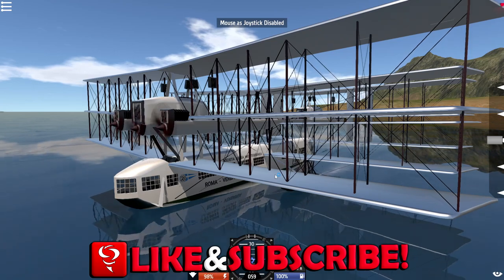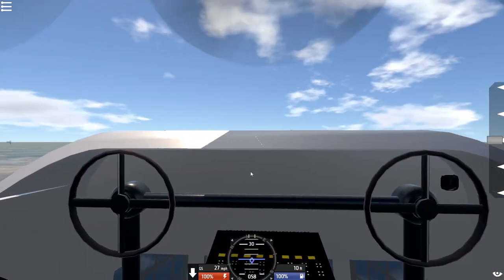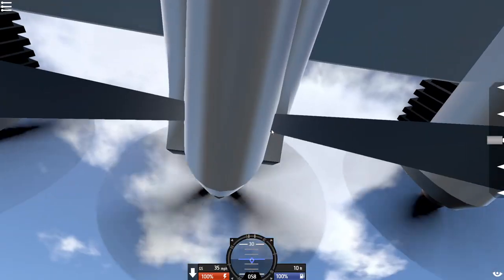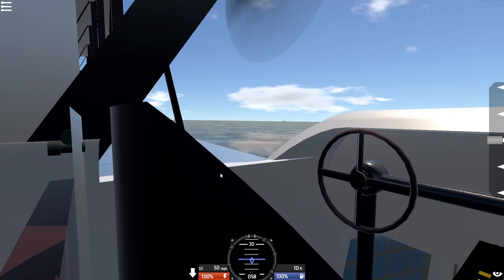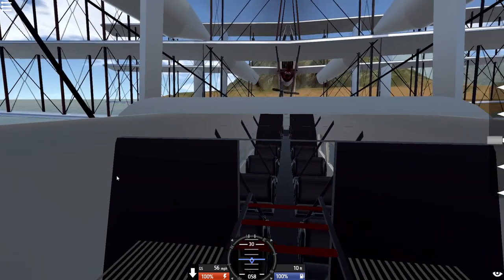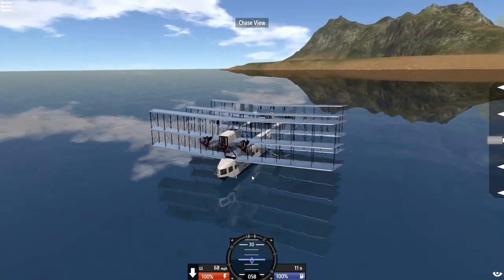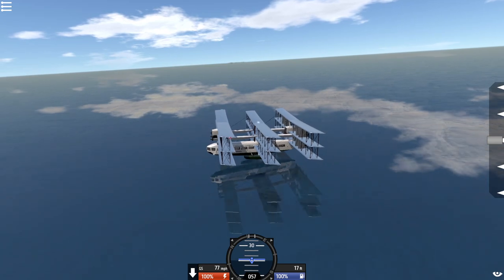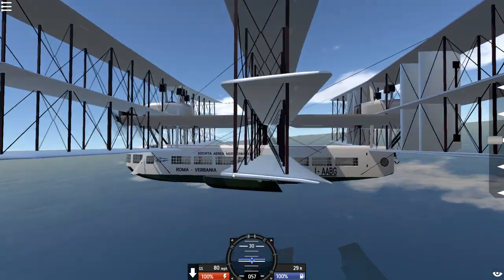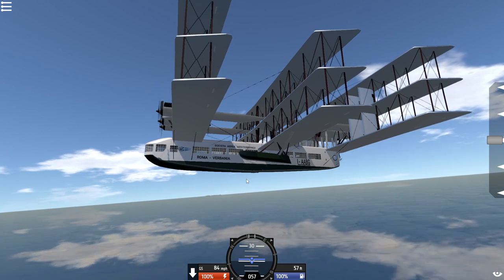Alright, so let's throttle up together and actually go onto the interior. Here it is. So there's a bunch of seats inside of there. This is the cockpit just underneath the front engines. And we are actually moving. Nice. Okay, so we are sailing along in the ocean with all of these wings. Look at it. There is so many wings on this thing. It's ridiculous. There are a bunch of other things that we can actually do. Oh, wait, we've actually taken off already. I guess there is quite a lot of lift on this thing.